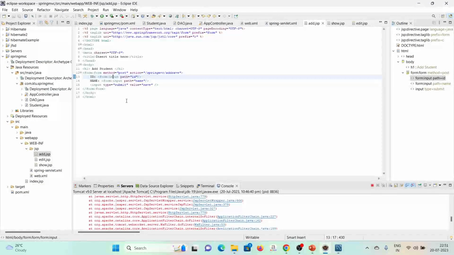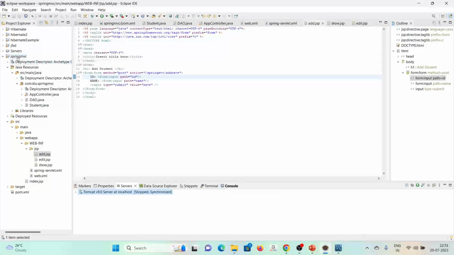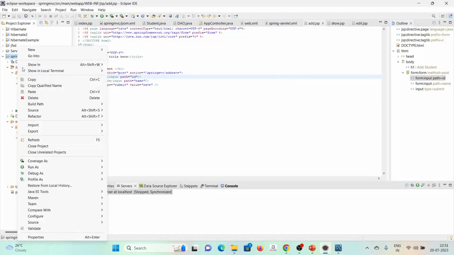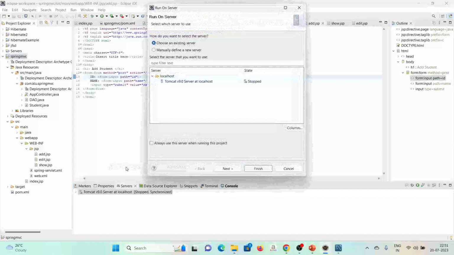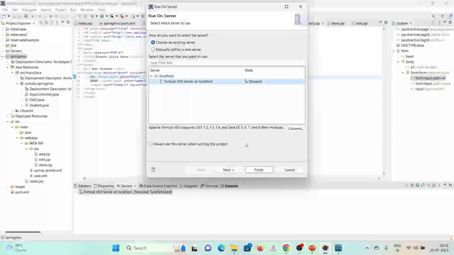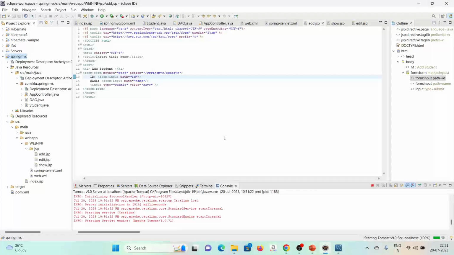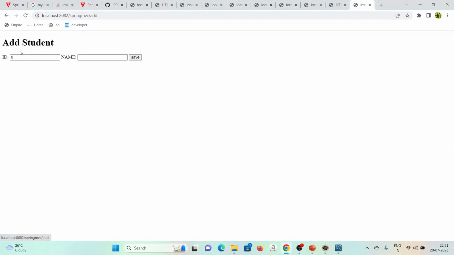and the closing tag also needs to be corrected accordingly. Now I hope the error is gone. Let me check once again. I will try to run. Let me once again click on add student. This time I got the ID value and the name value. So ID I will just give 10, name I will give my name. Let me once again expect the errors, because we had hard coded this, and let me click on save.